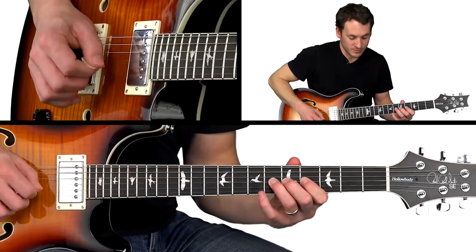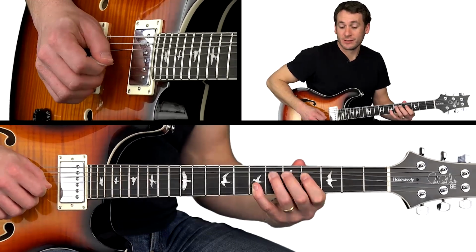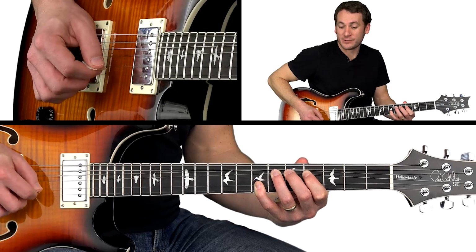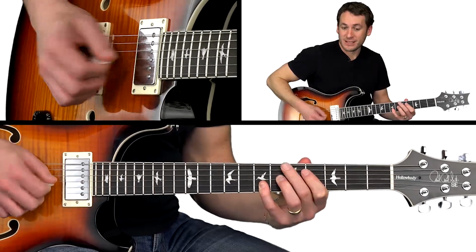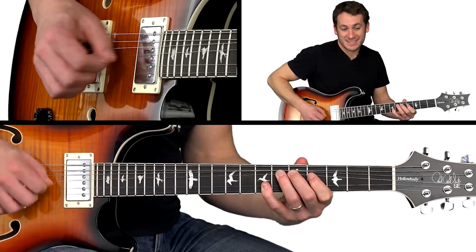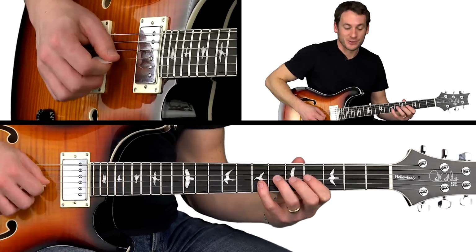Now, if you're not used to hybrid picking, can you do this with a pick? Of course. And when you do that, I feel like it makes the most sense to down pick the bend and then up pick. So do upstrokes to go from the 1st and 2nd string back, because then that will lead you naturally back to the 3rd string to pluck and bring it down. So you're going down on the bend and then 3 straight upstrokes, almost like a little rake that you're doing. And that'll get you that pedal steel sound.